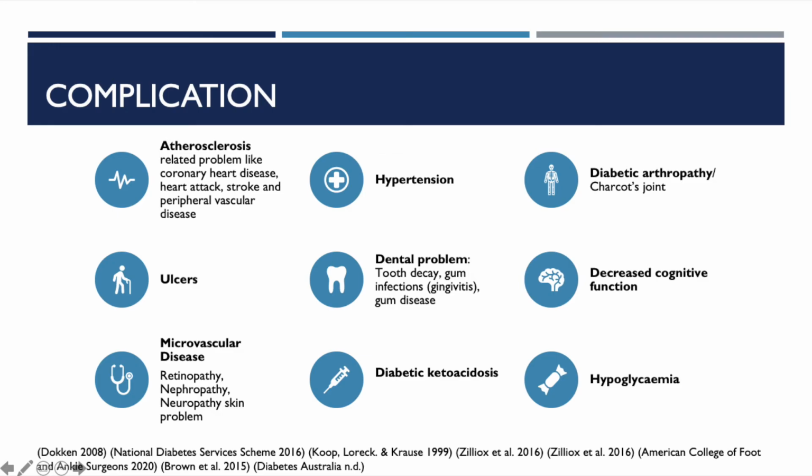Hypertension. Diabetes has a low level of nitric oxide, which is a vasodilator, and a high level of endothelin 1, which is a vasoconstrictor. Also, high levels of glucose stop the production of arterial endothelial cells. Hence, the blood vessels narrow and lead to hypertension. Prolonged hypertension can lead to heart failure.